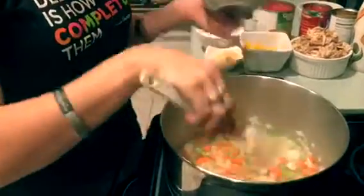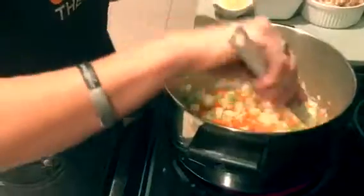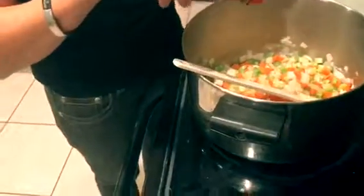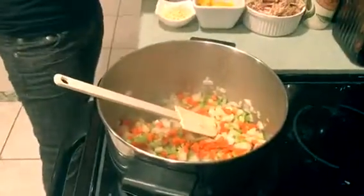We've been cooking these for about two or three minutes, so we're going to add in our carrots and our celery. We're going to let those cook down for a minute. As you start adding ingredients, you want to season each layer as you put it in — so that's some salt and we're going to put some pepper.